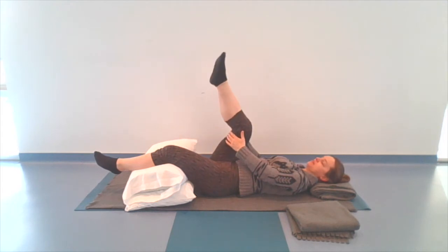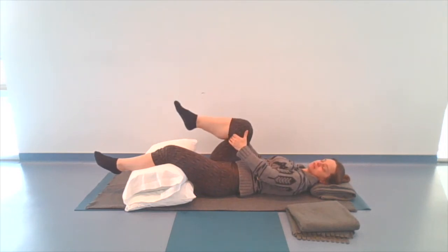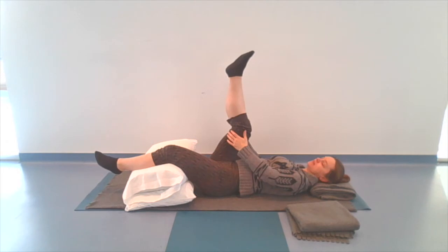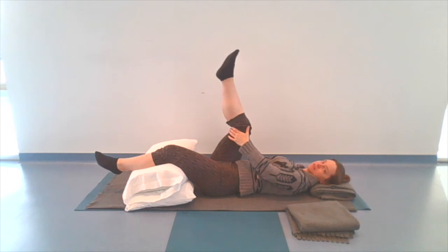And we'll bend and straighten the leg a few times. Just as much or as little as you choose. You can be supporting your leg with your hands. A couple more times. And then maybe the next time that leg is moving towards straight, you could point and flex the foot a few times. Again, this can be tiny movement, that place of kind of movement before stretch, openness before stretch.